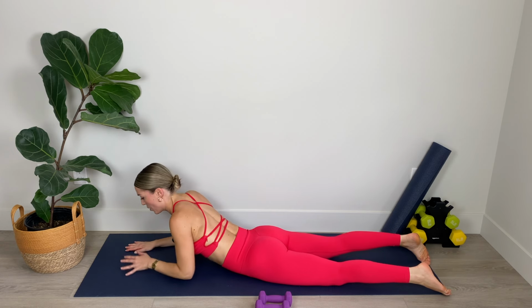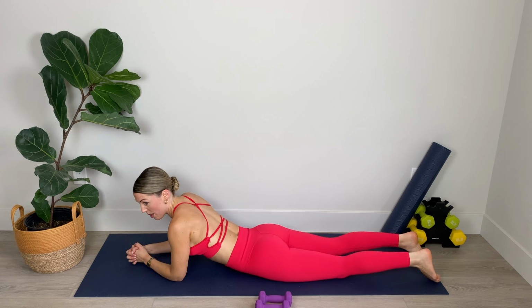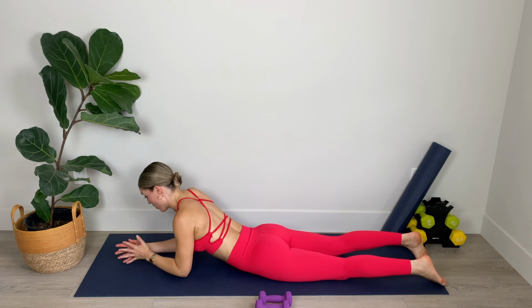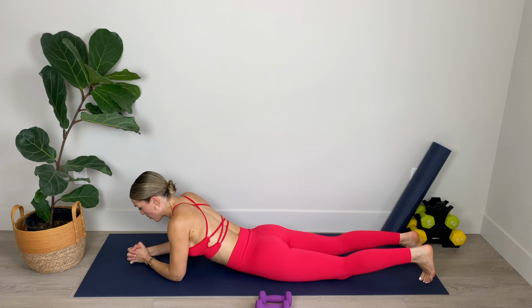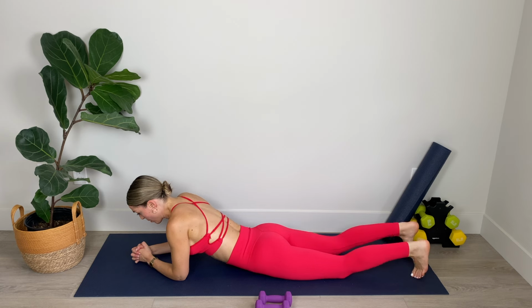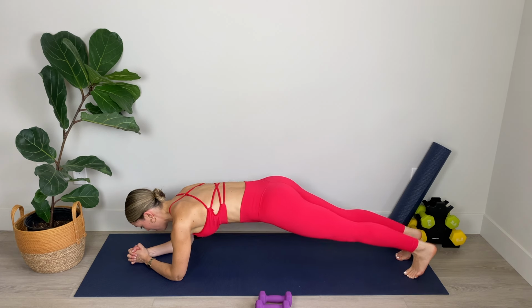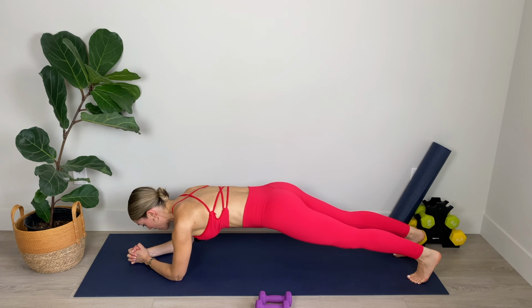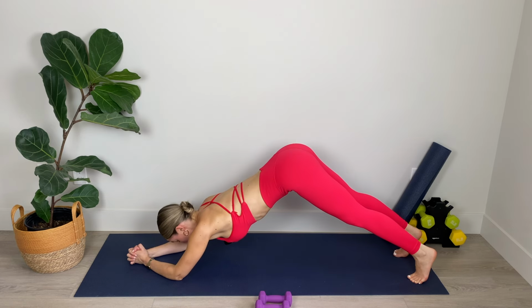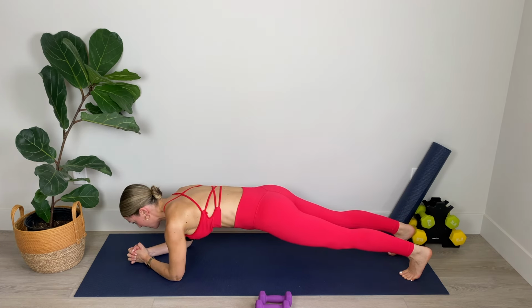And we're gonna get into a little bit of low plank work. So we're gonna power up through those shoulders and work those abs. So I'm going to interlace my fingers, bring the elbows so they're below the shoulders and lift into a low plank. So from here, the feet are flexed, legs are about hip distance apart. I'm gonna inhale here. And as I exhale, I'm gonna scoop the belly in. Again, that sort of vacuuming in of the belly button to the spine, and then come back into that low plank.